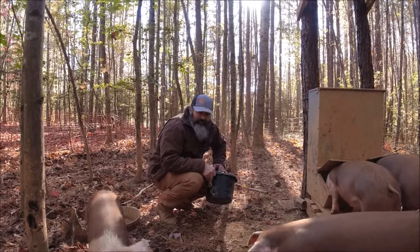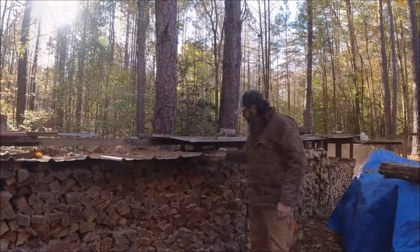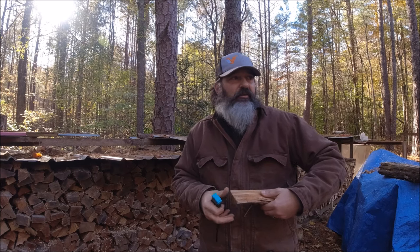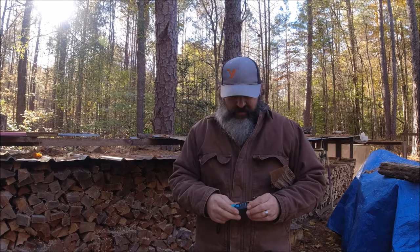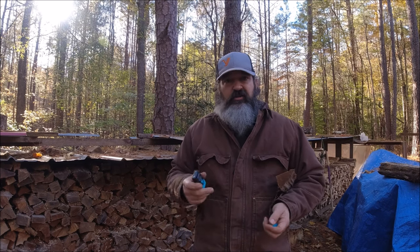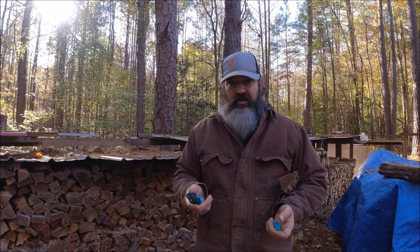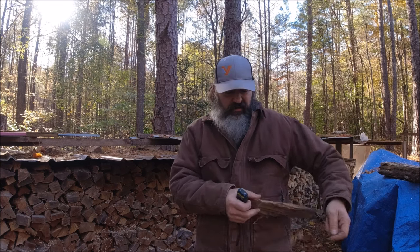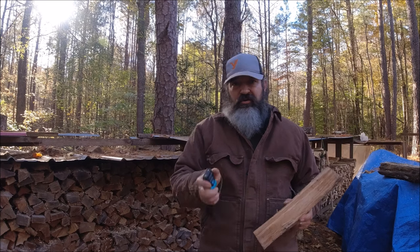Back up to the wood yard. We're going to hit on two final things about how not to get scammed on firewood, and probably the most important one is moisture content. When you ask the person bringing your firewood 'is it good to burn?' they're going to say 'oh it's ready to burn, I burn it in my house all the time.' Well that's great — but what's the moisture content?